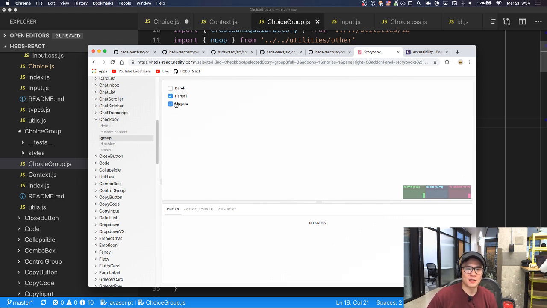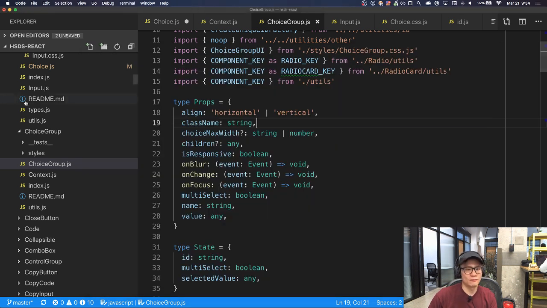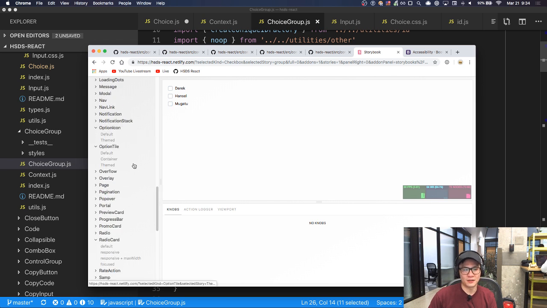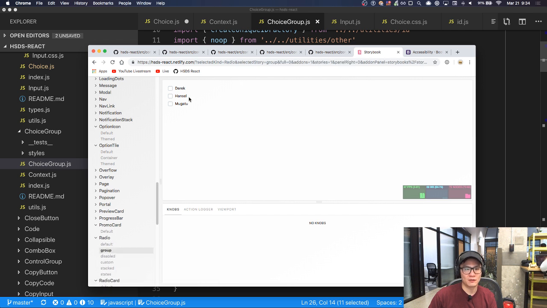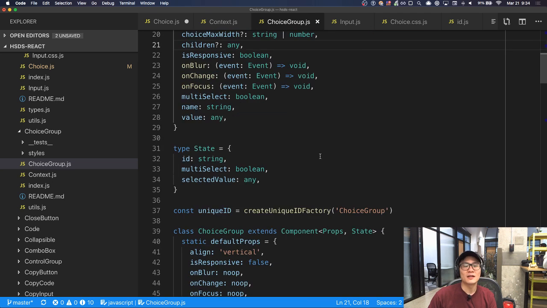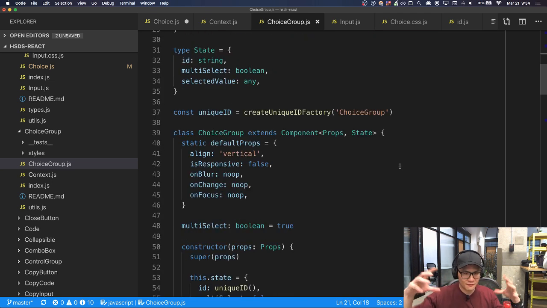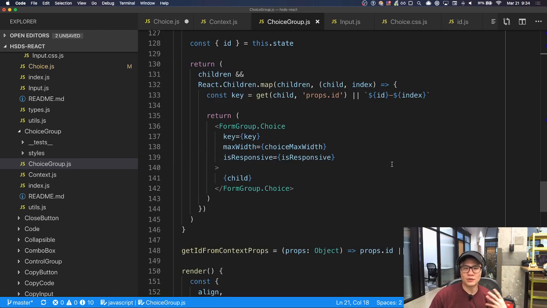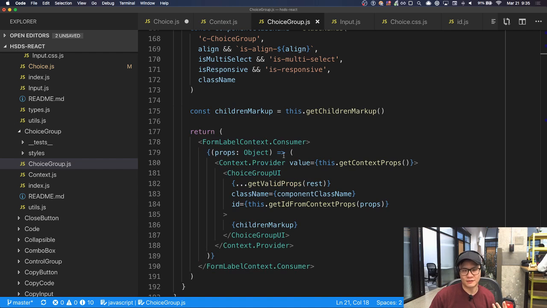And that is the thing that controls whether you can select multi-select, or singular, that being radios, radio group. Because we saw radios and checkboxes use the same component internally, which is choice, but they have to behave very differently. And choice group is the guy that will figure that out and pass in those specific properties to the children via context, like so.